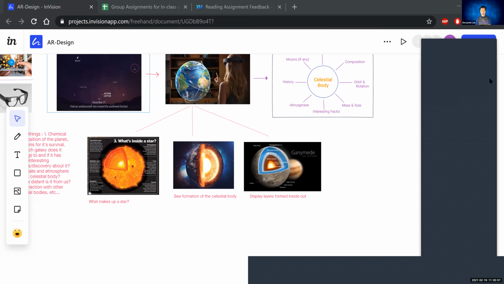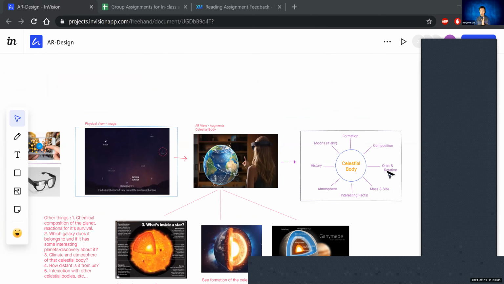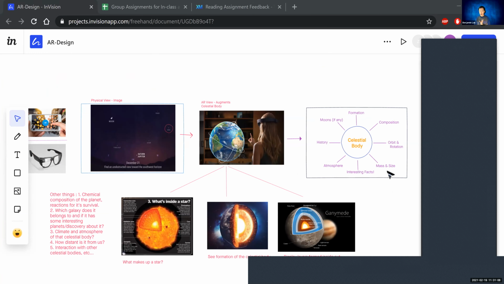So the one thing I would say is you would think about where the user is going to use this system, right? They'd be outside, they can be at night looking up at the stars. And you really want to do a lot of user evaluations of what they want to know at that moment. Because some of this information you might want to learn just on your own, just reading a website. You have to have it in the moment, right?